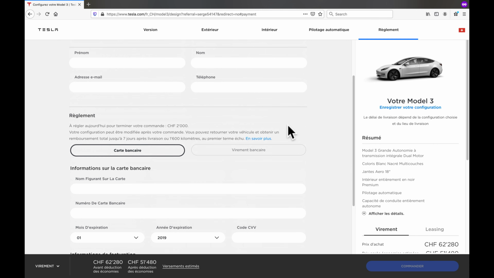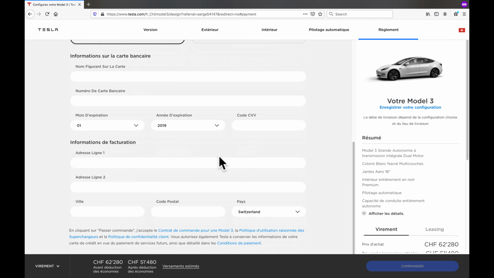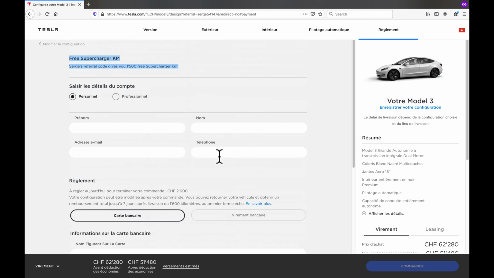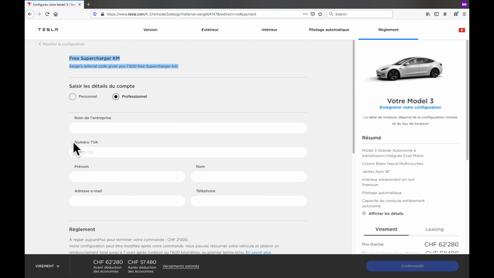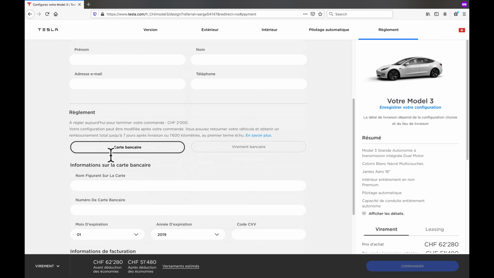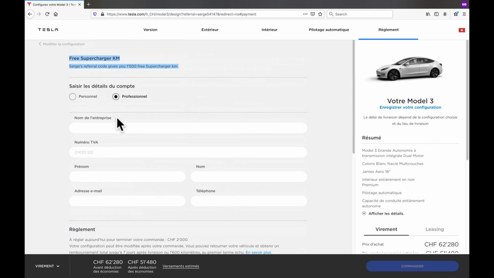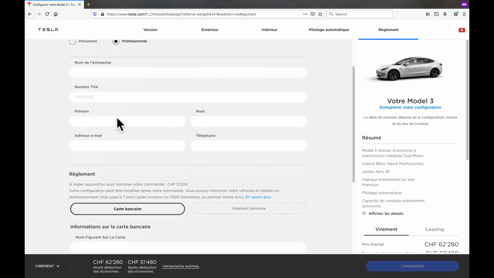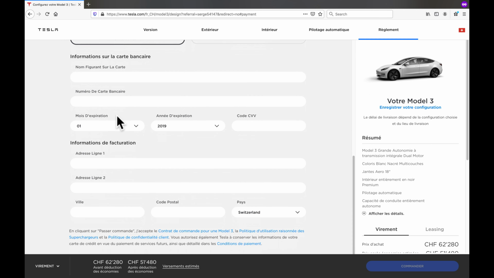I think that's about it. So that's all we can show in this recording. I couldn't go any further. I could just mention here that you can order the car as an individual or as a business. And in the case of the business, of course, the VAT could be something that you could deal with, to avoid having to pay it on the car. So that's also nice to know.